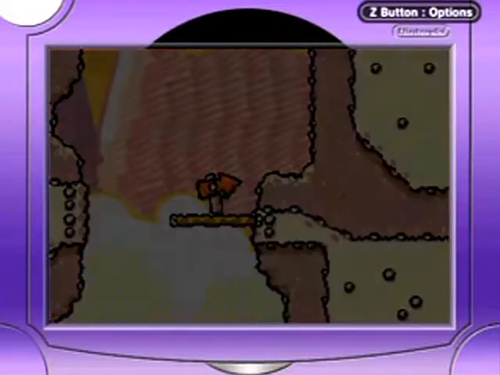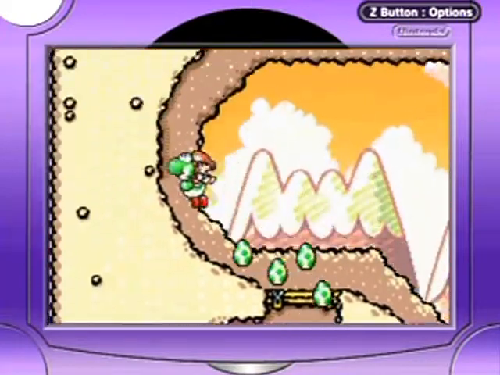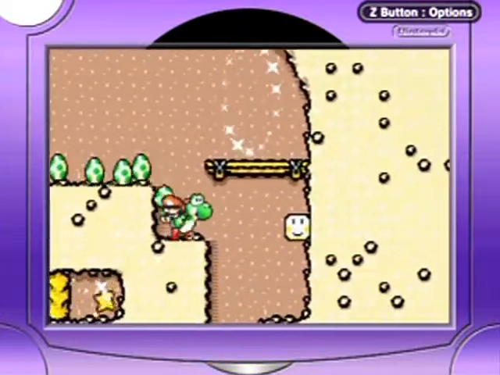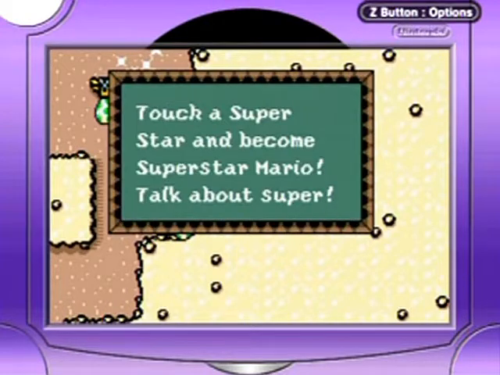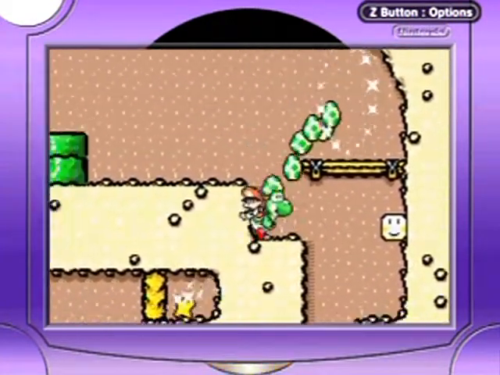Alright, I think this is cleared out. This is actually a point of no return. This looks like a Baby Mario section, as implied by the thumbnail for the level. I guess I could hit that ring first. Touch a superstar and become Superstar Mario! Talk about super! It's basically a repeat of something we've seen many times over!